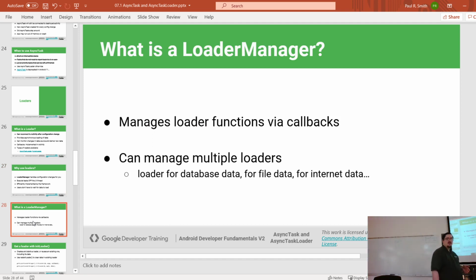So as mentioned previously, the manager is actually the go-between between our actual loader object and our callbacks. So we'll say, okay, manager, we want to start a loader, and here's my callback. Tell me when you're done.